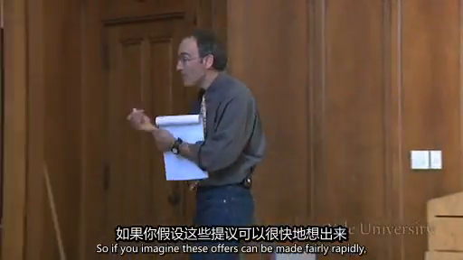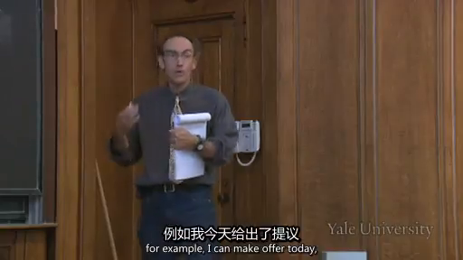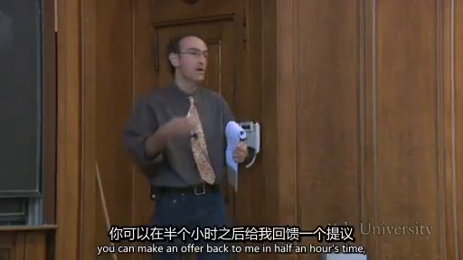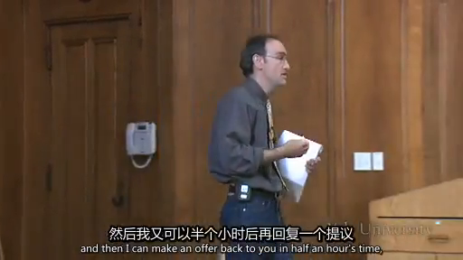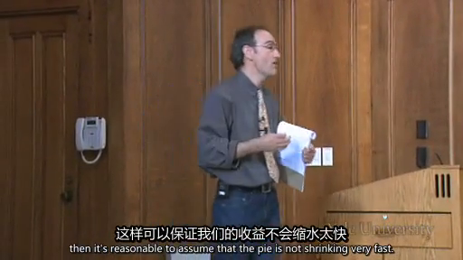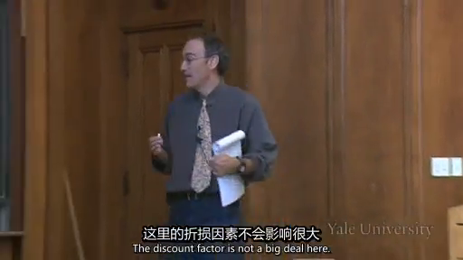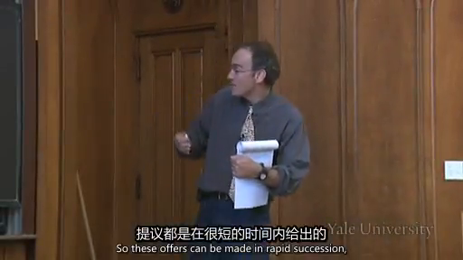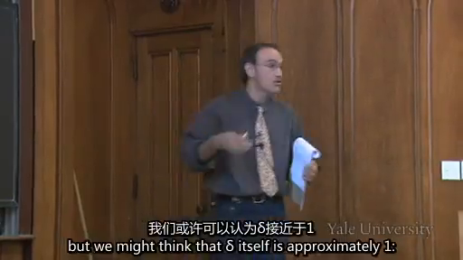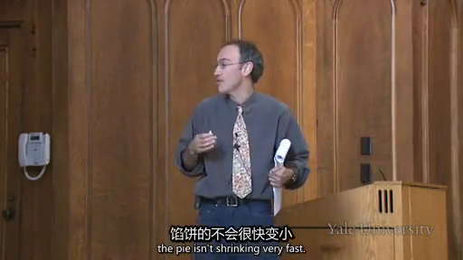So if you imagine these offers can be made fairly rapidly, for example, I can make an offer today, you can make an offer back to me in half an hour's time, and then I can make an offer back to you in half an hour's time, then it's reasonable to assume that the pi is not shrinking very fast. The discount factor is not a big deal here. So if these offers can be made in rapid succession, then we might think that delta itself is approximately 1.